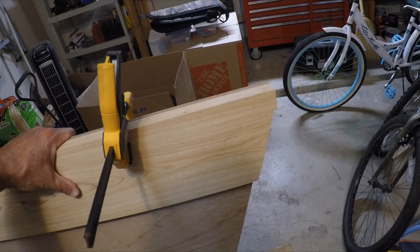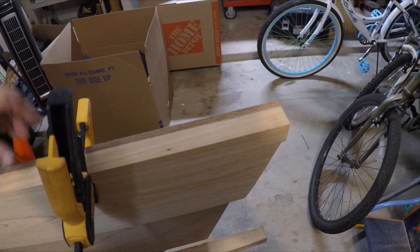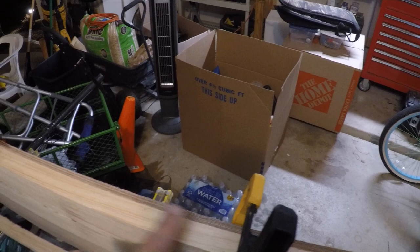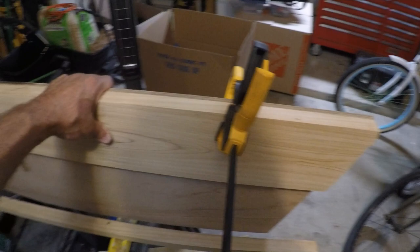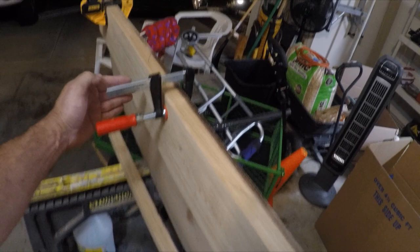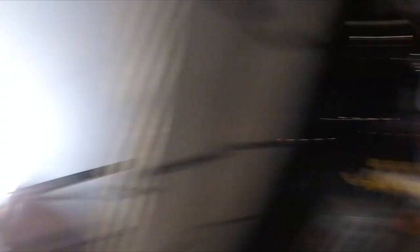On top of this thing I'm going to have like a six-inch cap rail — it's going to be horizontal, sit up here, and run the length of the boat all the way up to the casting deck on the front. Then back here I'll probably have like a little two-inch piece just to close this area out and make it look a little bit neater. I'm going to have one of those braces here at the centerline, another one over here, and those are going to attach to the ribs of the boat. Still got a lot of detail work to do — always plan ahead, always try to stay a couple of steps ahead, and don't build yourself into a corner.